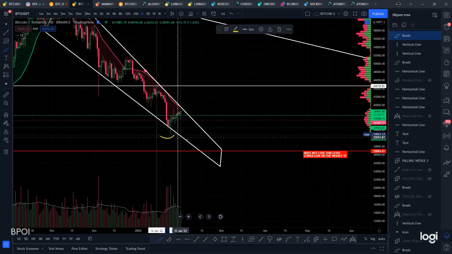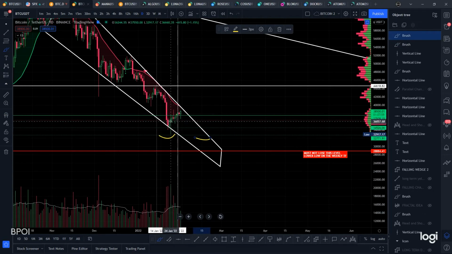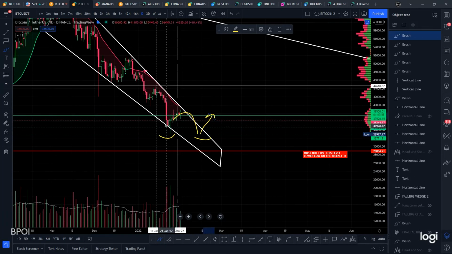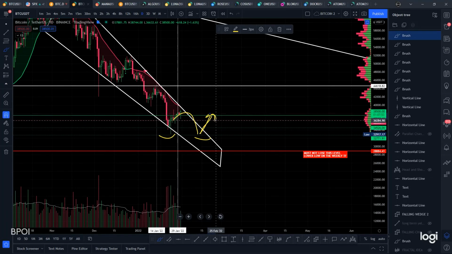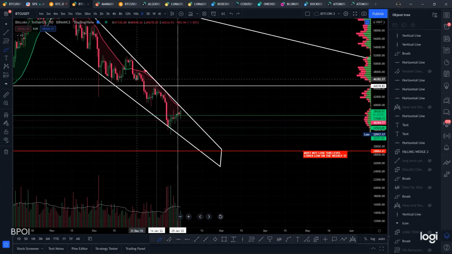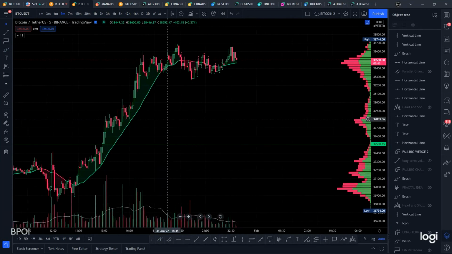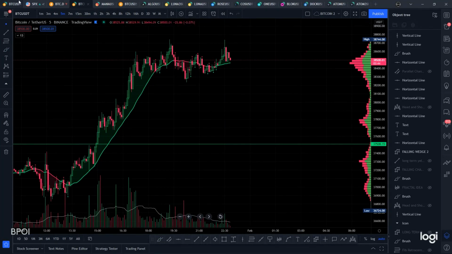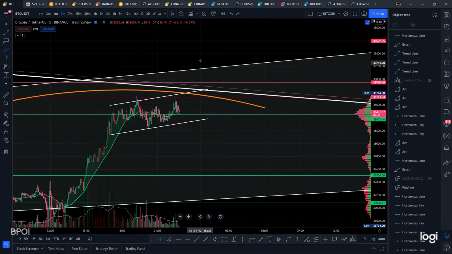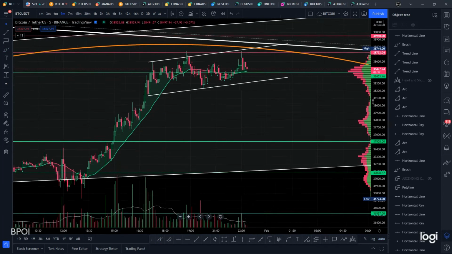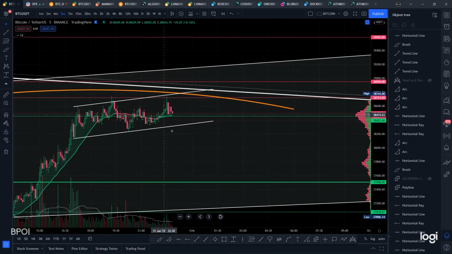Potentially we're going to see a double bottom pattern. So the price action might roll over, we'll see the double bottom, and then we'll see a strong bullish reversal pattern, and we'll see that breakout. So I'm not 100% sure we're going to break out on this occasion, but everyone seems to be extremely bullish. A lot of people are extremely bullish on Bitcoin at the moment, and the hype machine is certainly in play. So there is a possibility that we will break out.